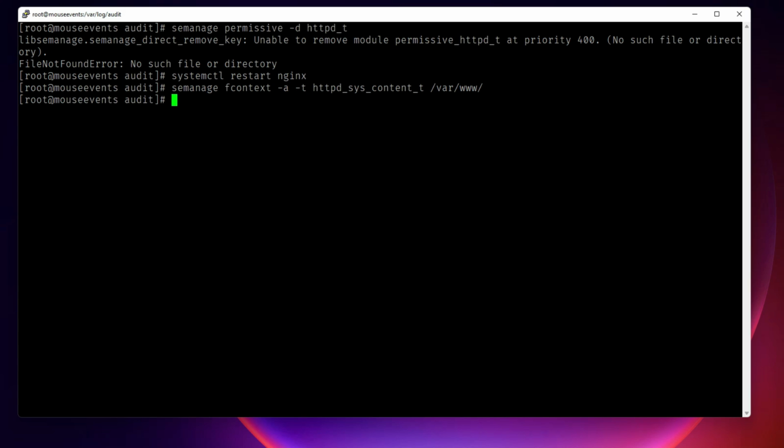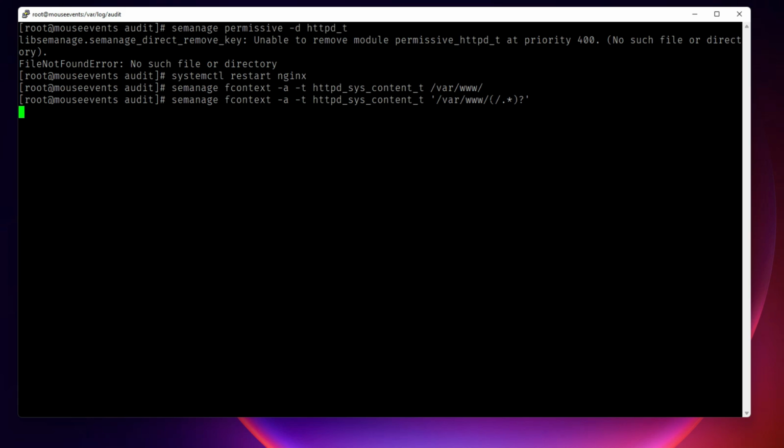This gives access for this particular folder, and for anything inside this folder you need to give the same. Along with this, let's give anything. Basically what I am giving here is a regular expression, and I am saying anything after this www should also have access.